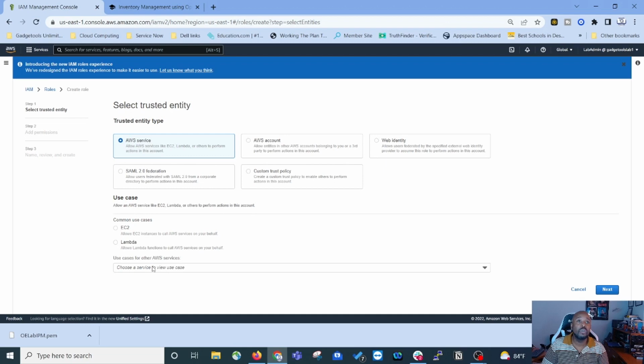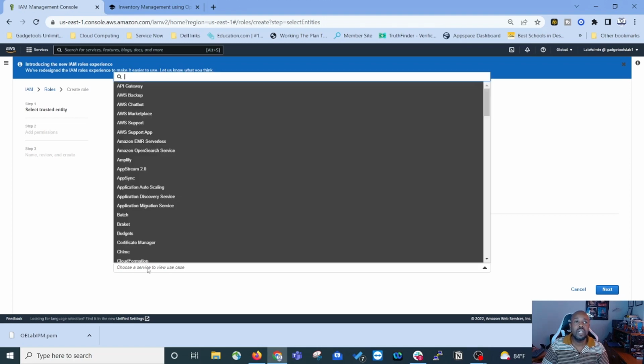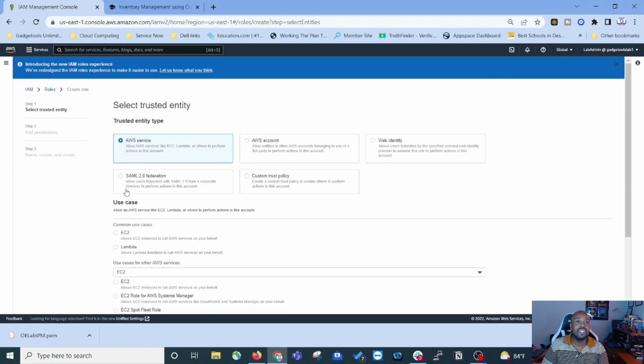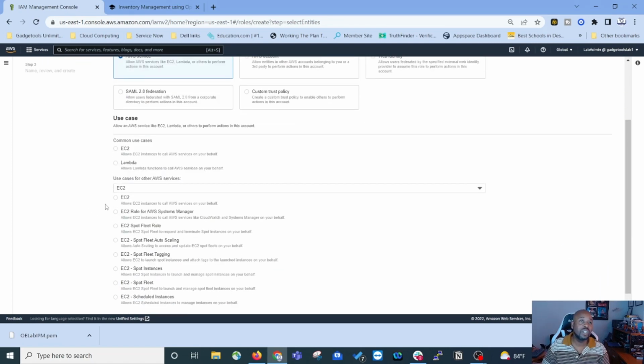And we're going to set up a use case for this role. And what we're going to do is this allows EC2 instances to call AWS services on your behalf. We want to use EC2, but if you click on the search box here and scroll down, you will see there's an EC2 section, and then we can choose the correct one.